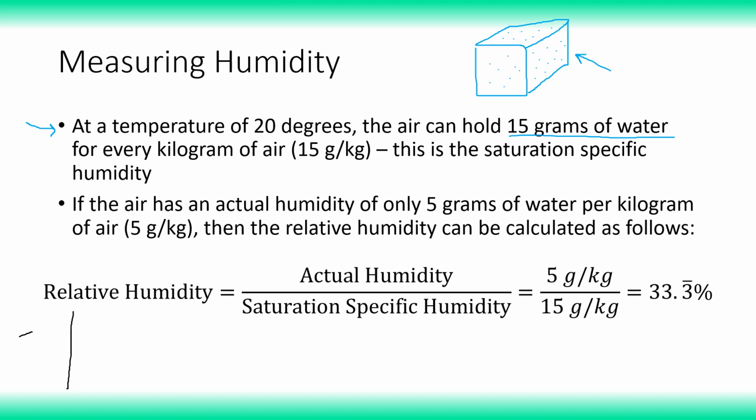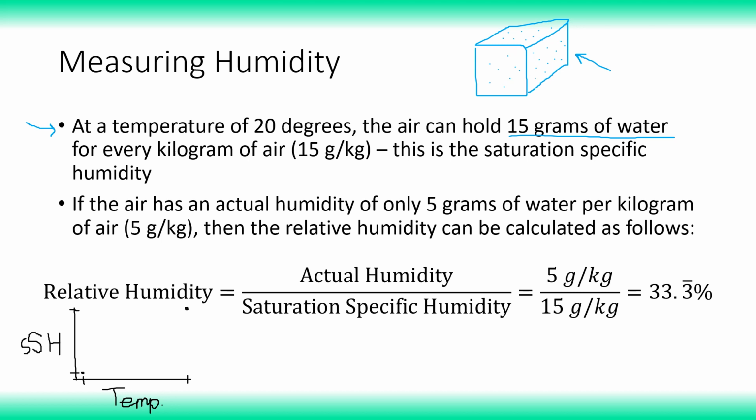So let me write TEMP. So we've got temperature on the vertical axis. Or no, sorry, I've done this wrong. So let me draw both axes. We've got temperature down here, T-E-M-P, and we've got the saturation specific humidity up here. Basically, if we're at a low temperature over here, cold air is not very good at holding a lot of water, so it's going to have a low saturation specific humidity as well. So we'd have a point somewhere around here. And for a really high temperature, that's going to be really good at holding water, so it'll have a really high saturation specific humidity up there.